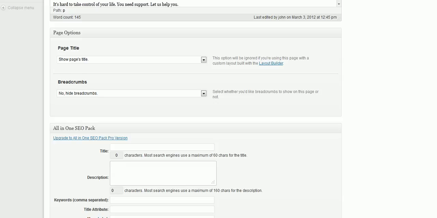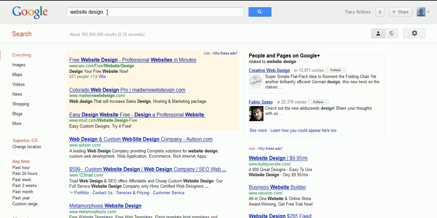For those of you that don't know where these things pop out, in Google, when you put in a search, and here's a web design search, these blue words are the title of that page. Also, if you're using a tabbed browser, that's where the title goes, and it's also at the very tippy top of any browser on top of the window. So here is the title, and this black portion is the description. If you look at the fact that we did a website design search, they're going to bold the words they found: website design, website design, website design. This guy's got it 1, 2, 3, 4, 5 times in his title and description, and that's why he's the second one after the ad section.